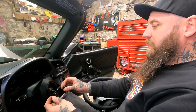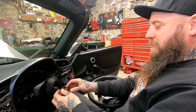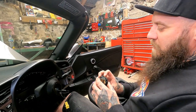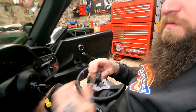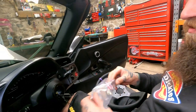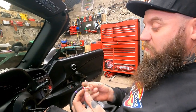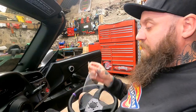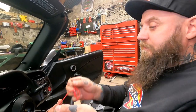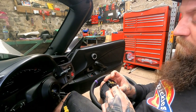What's weird is that clearly clicks into there. It literally fits in there perfectly. But then what I don't understand is what these are for, because there is some more wire in here. I don't know what these are for. We've got a red one with a little thing on it, which I'm assuming goes on here somewhere. Don't know.